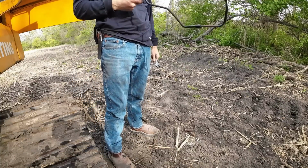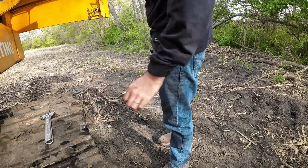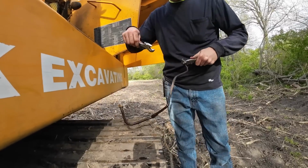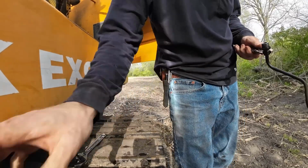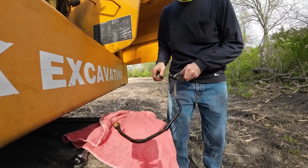Well, I don't know. Maybe we're not going to do some excavator work today. Well, I got it. It was like a fight of my life, but I got it. Probably shouldn't be working on this dirty track. Let's put this old bath towel down.